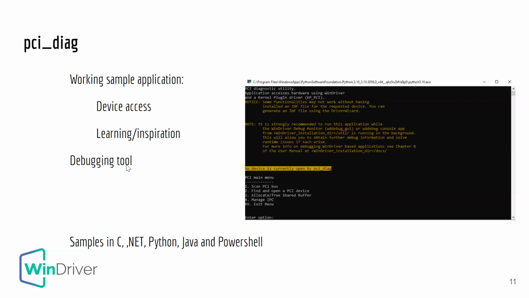How so? Let's say you've generated your code, or you edited another PCI Diag utility, and things stopped functioning. Okay, maybe it's the license, maybe it's another functionality. If you have the PCI Diagnostic app that was untouched, you can use it as a debugging tool, because if it's working on the PCI Diag, that means that something is wrong with the code.